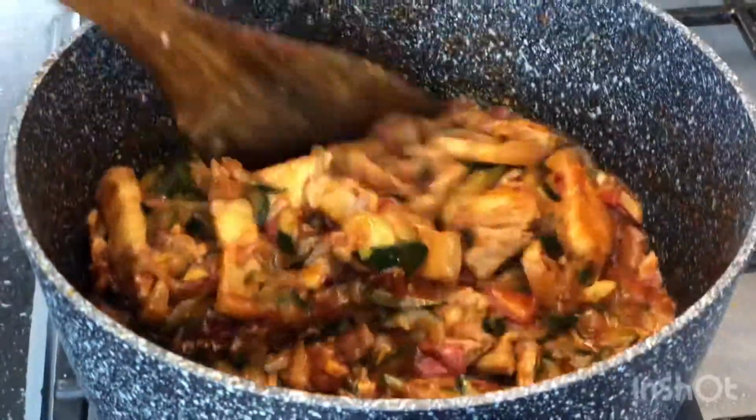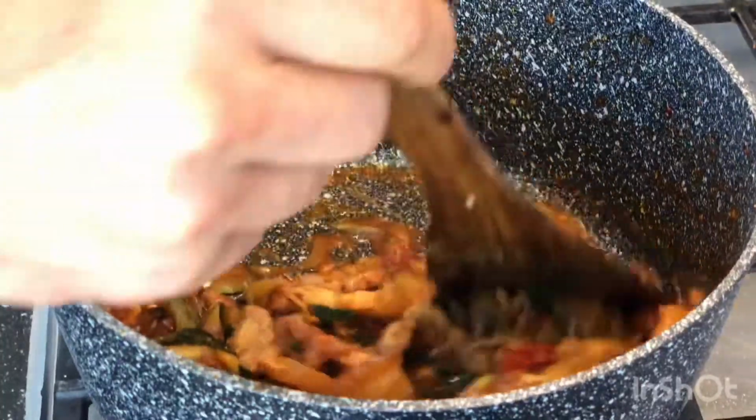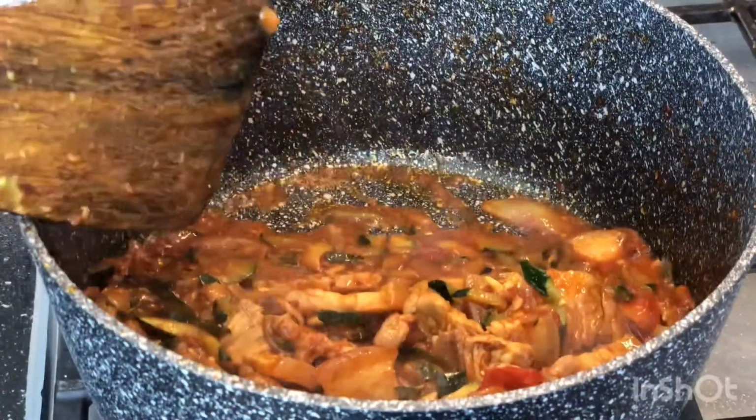You need to keep fry until it gets dry. Now as you can see, there's no more water. Now it's ready to serve.